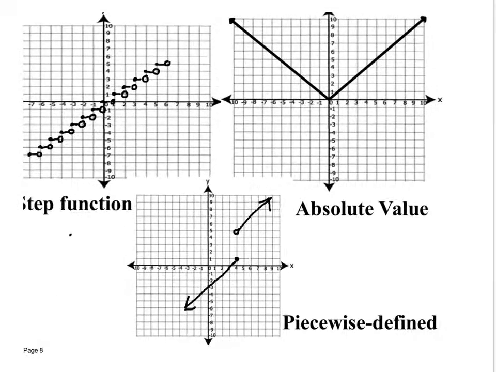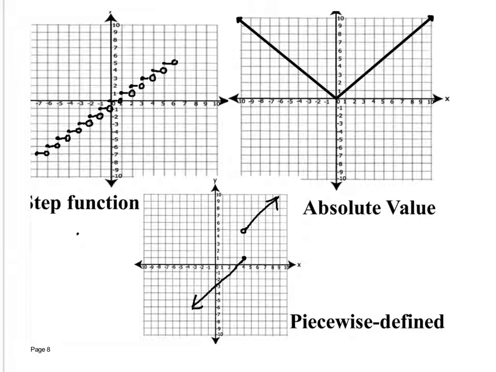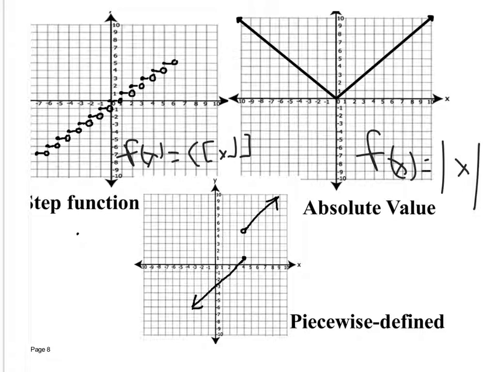Now, you don't have to draw these unless you want to. This is just a brief overview. These are the parent functions. This is what a step graph looks like, which we saw. It's f of x, the greatest integer function. That's the parent function. Everything else we do is going to be based off of that. The absolute value function is f of x equals the absolute value of x. That's the parent function of that. Everything they're going to make you graph is based off of that. It's either going to be moved to the right or left, or it's either going to move up or down. And then the piecewise defined function is the same idea: x at one point is on one line, and then when x becomes 5 or 4.1 or 4.2, it becomes this line. Everything before it is on this line. So that's just two separate functions included in one.